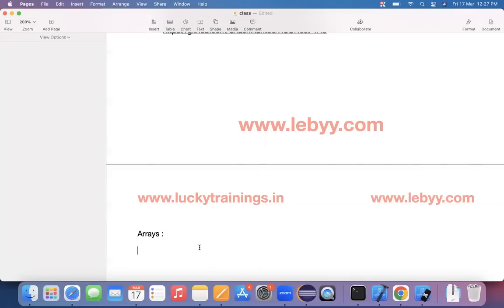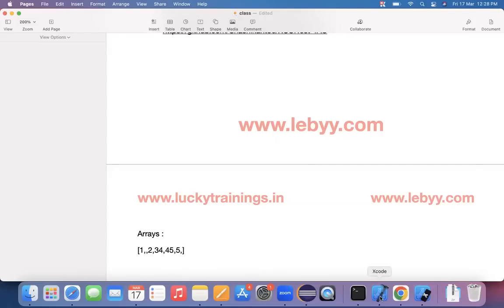Hi, everyone. Good afternoon. As part of today's session, we are going to cover arrays, a concept that we have in Swift. So what exactly are arrays? A collection of similar data types. If there is a group of values of the same data type, instead of defining them in multiple variables, you can define and store them in an array. An example is a collection of integers. I can define all these integers in an array.